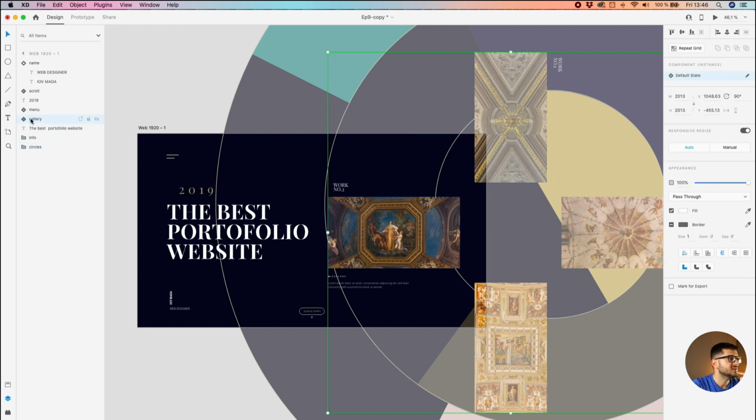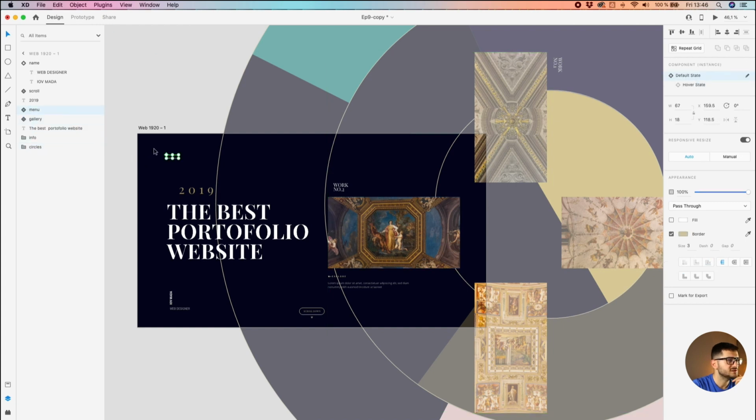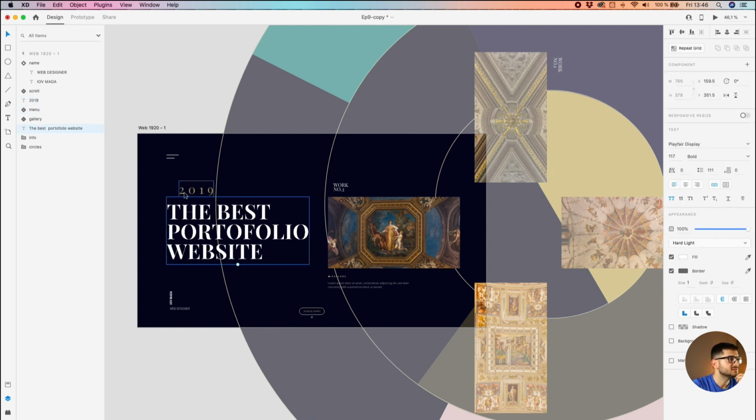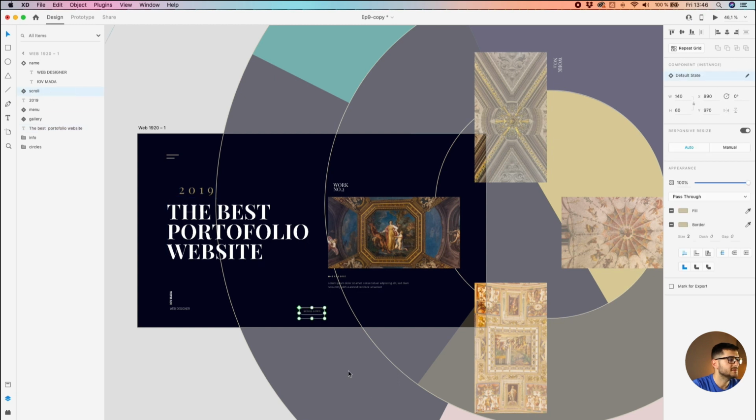And we have the gallery component, the menu, which has a different state when you hover, the year, the title, and the scroll component, which is down there, and your name and position.